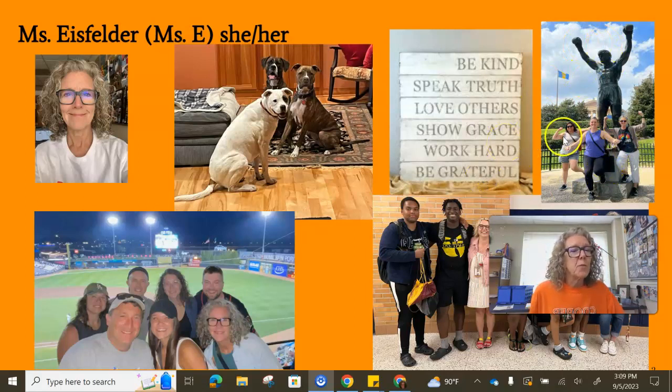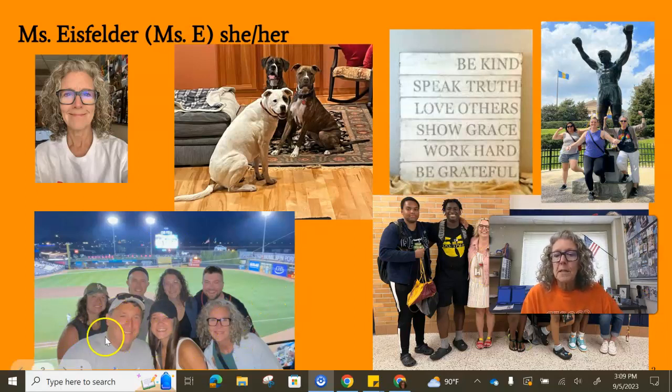I like to travel, and if you recognize people in this picture here, this is in Philadelphia at the Rocky statue. That is me. That is Miss Schaefer. She's an avid teacher and physical education teacher, and there is the 9th grade counselor, Miss Hugh. You might also recognize her. We try to take yearly trips around the states, and it's just a lot of fun, and this was one we took last spring.